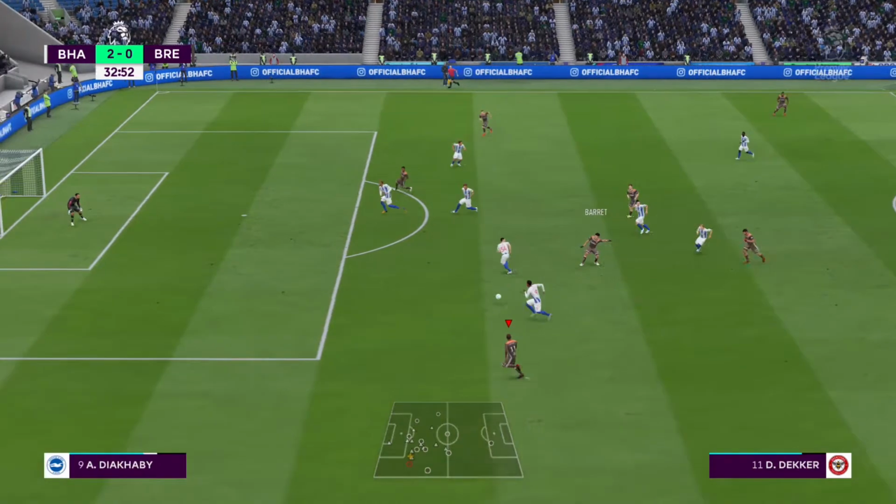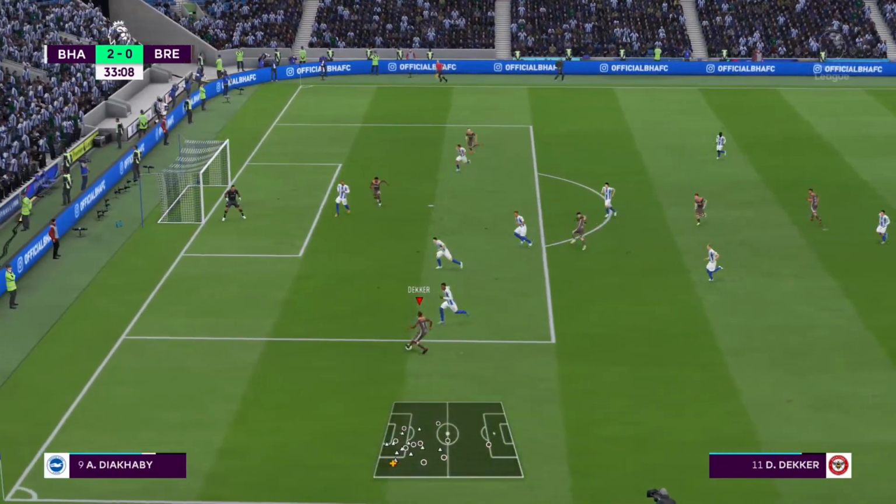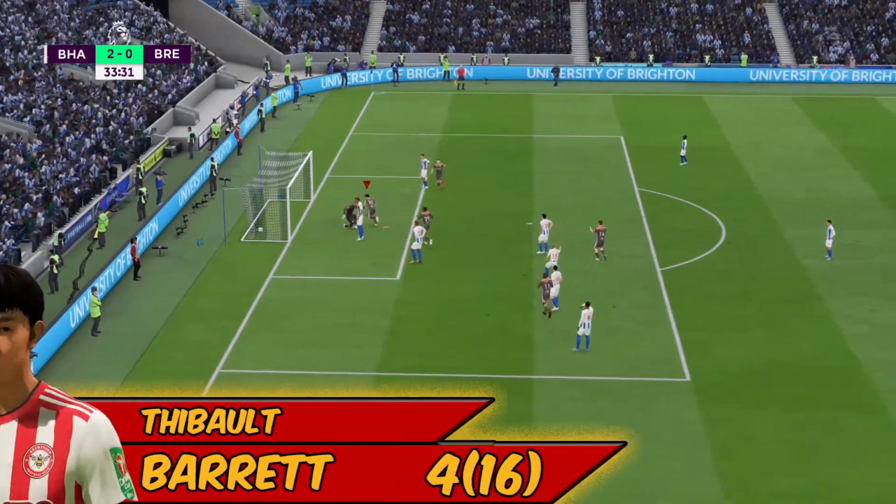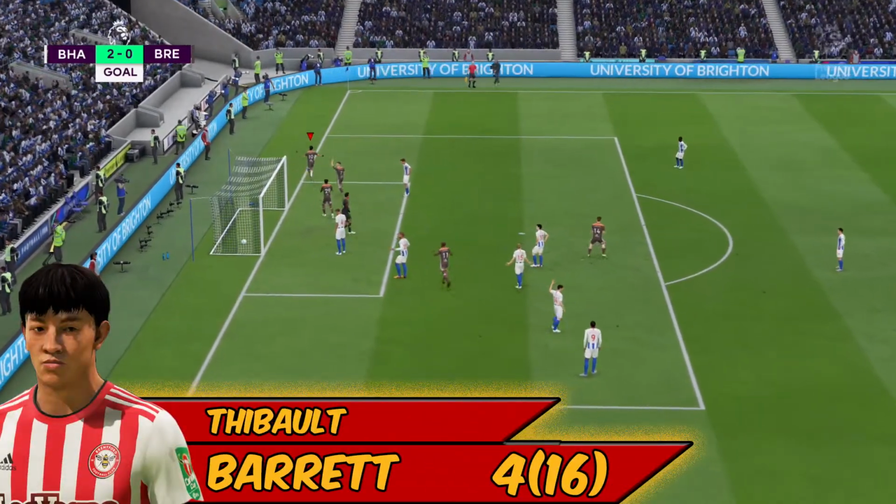Goes back to Barrett. Barrett wide to Decker. Decker, edge of the box. Tries to find something here in the middle. Sends it in. Barrett right there. 2-1. Brentford get a goal.